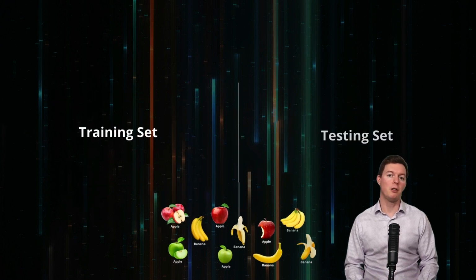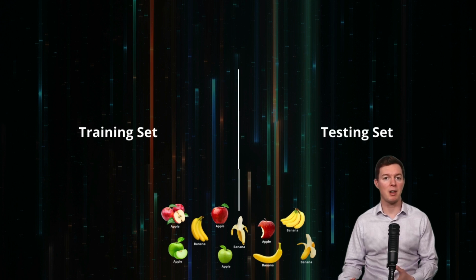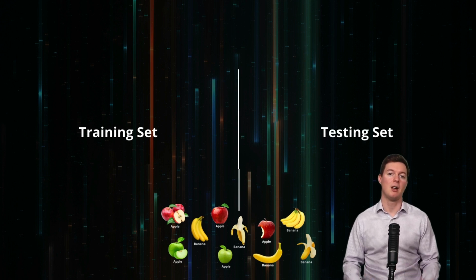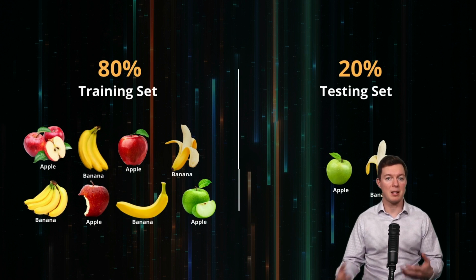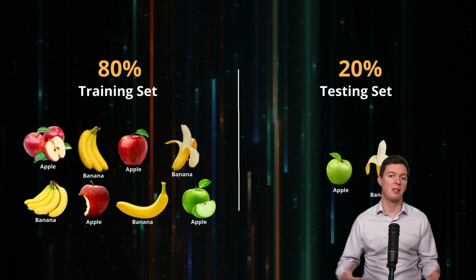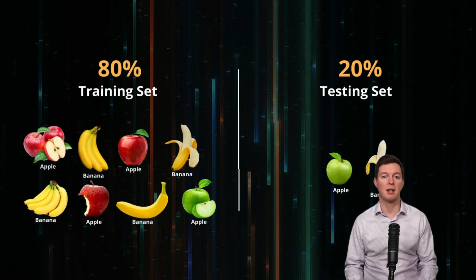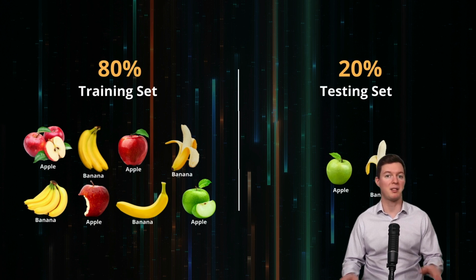To train a model, you'll need to split the data into a training set and a testing set. The training data is usually about 80% of the data, and the test set is usually about 20% of the data. But there are also methods to best determine what split to use.